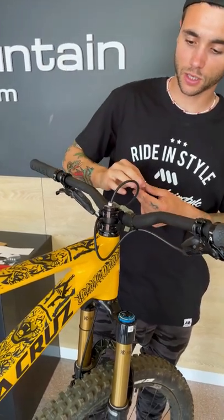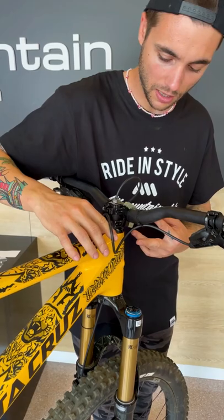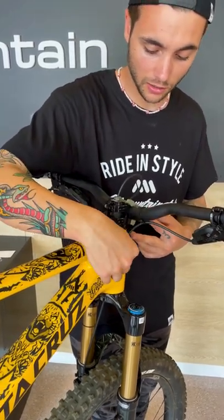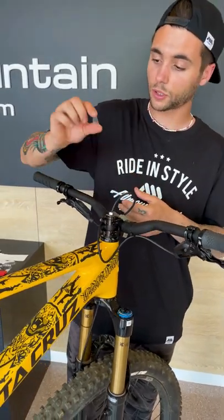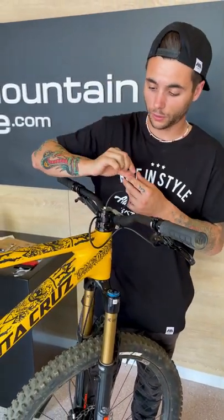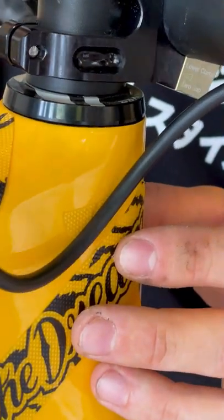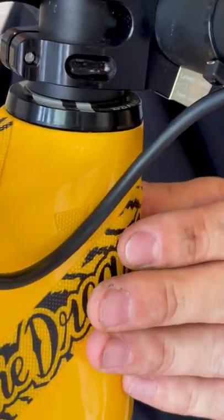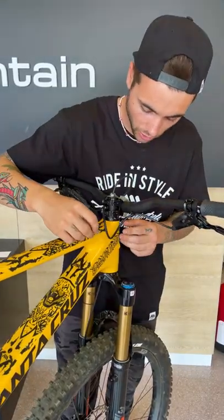Here we've got a little clear piece because I have the hose touching the frame right in this spot. The paint is not going to last at all there, so it's a good option to just apply a little piece wherever a cable or hose is touching the frame. We apply it right where the cable is and it fixes the problem — it's going to be protected forever. It's such a good option.